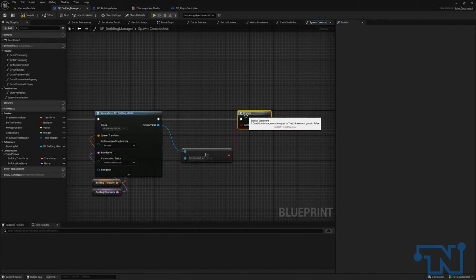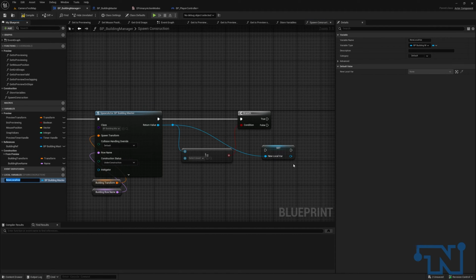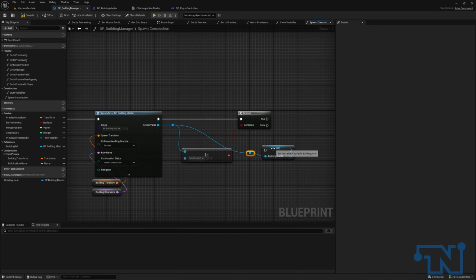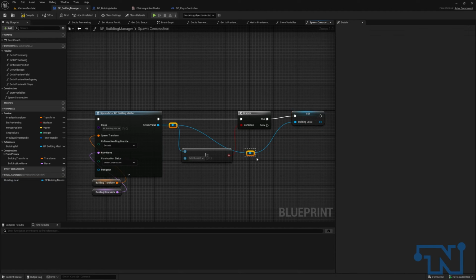Okay, there we go. I'm going to add a reroute in here. And if it's not equal to a null pointer, I'm just going to promote this to a local variable called building local. I'm going to add another reroute in, plug that into our true. And I'm just going to line those reroutes up. There we go. And move the one over here a bit to the right.